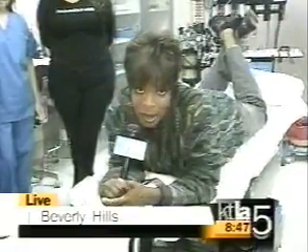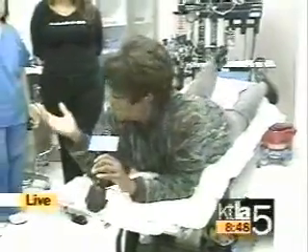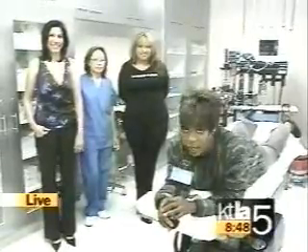What we're looking at today is what they call the Rodeo Drive Belly Button. We can thank Britney Spears, who put on those little outfits with her belly out — well, this was a fashion trend I missed because I need one of these. There's a procedure they're doing here at the Rodeo Drive Plastic Surgery Facility. We have some ladies here — they're so adorable and excited. Like the Rockettes — one, two, three!